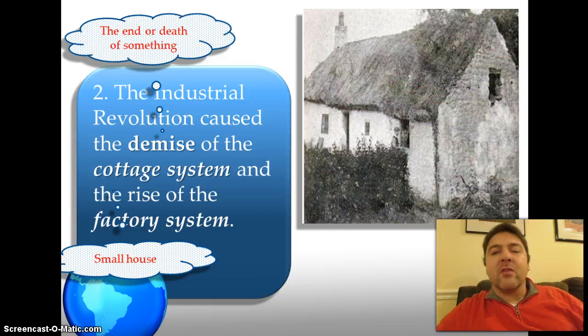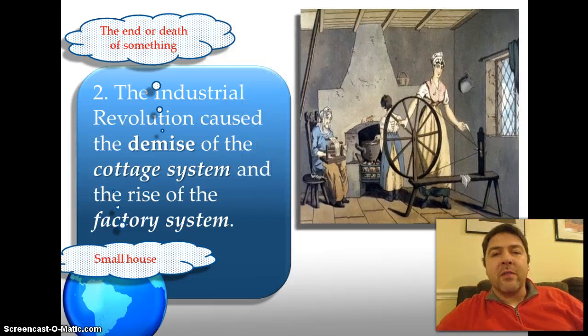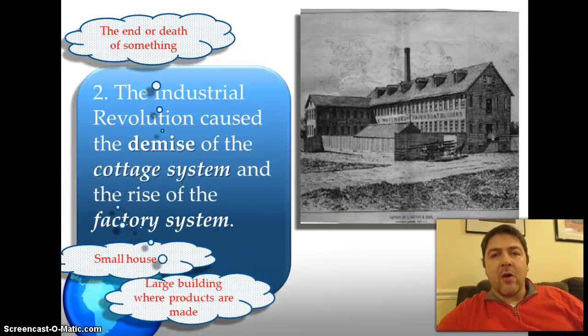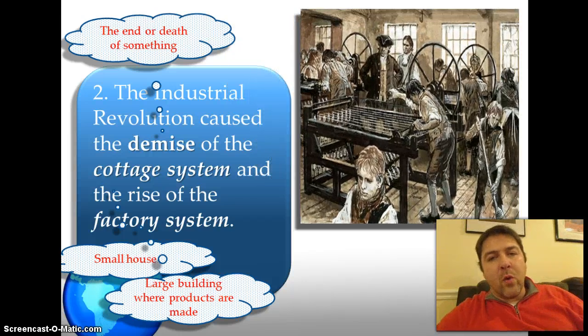The factory system is going to result in the construction of large buildings for the purpose of making things. We see in the picture here an example of an early factory in England, and there the work wasn't done by members of the same family. Work was done by strangers who all came from their homes to this building, and there they performed the jobs that had once been done in the home. So the cottage system disappears largely and is replaced by the factory system.